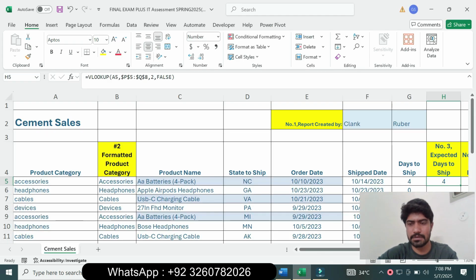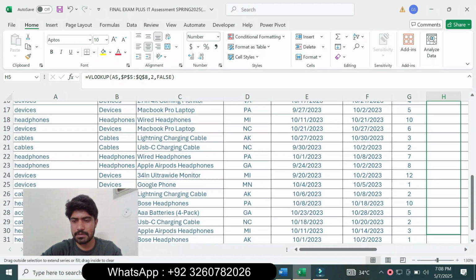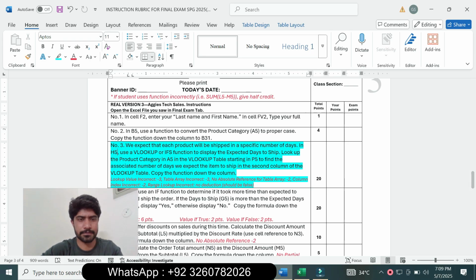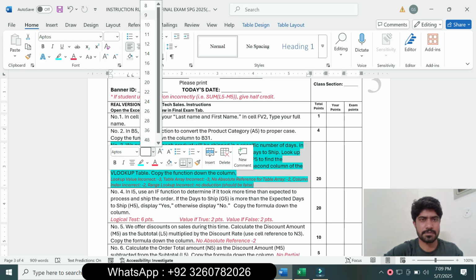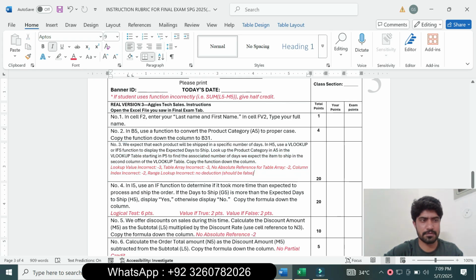Then copy the formula in cell H5 to H31. So question number 3 is complete and we can move to question number 4.